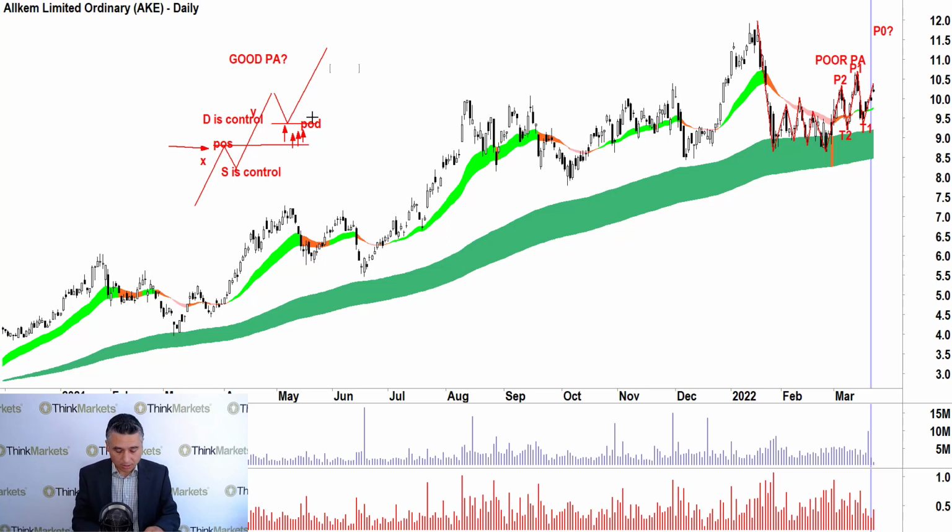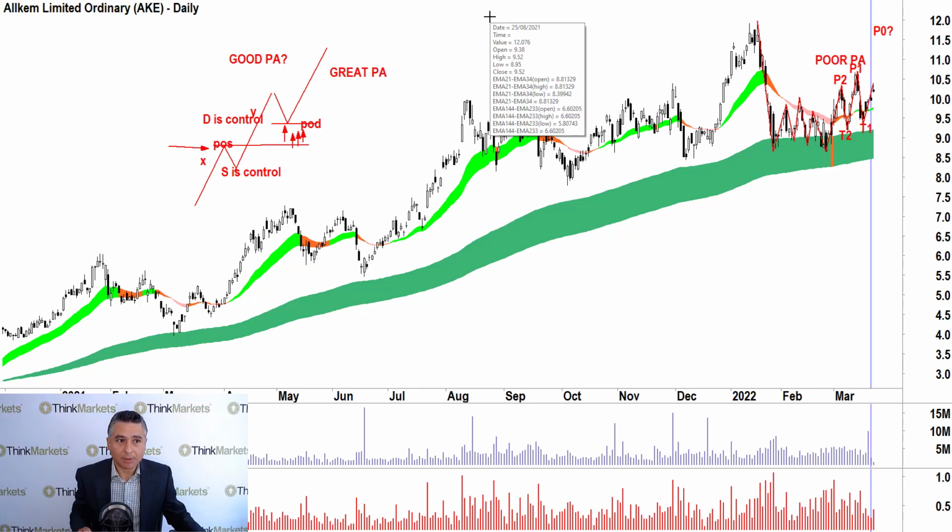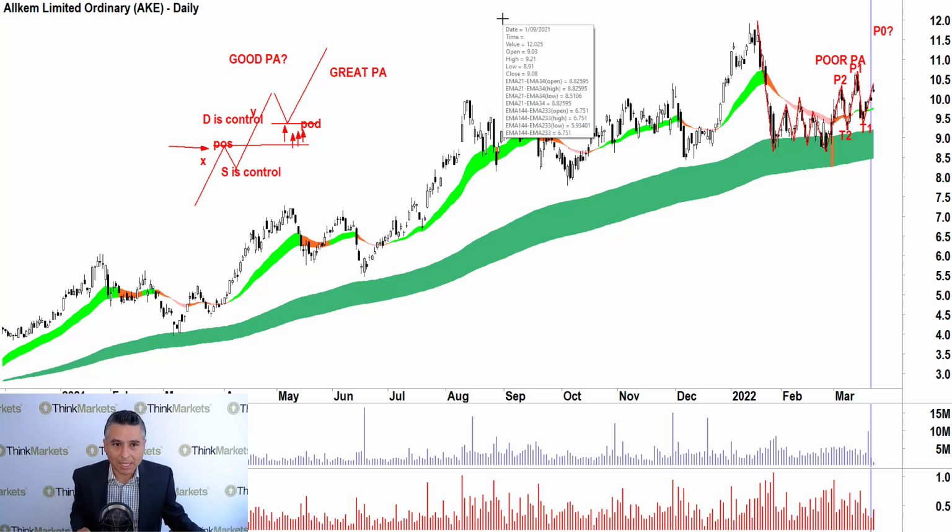Really can turn it into great price action. So this is giving you, I guess, some tools here to look at your charts down the track, and maybe, hopefully at some stage, not even need me to analyse your charts because you're so good at doing it yourself. But understanding the difference between good, of course, the D parts are bigger than the S parts, but then also what makes it great. So where these troughs are coming in higher than the previous peaks.